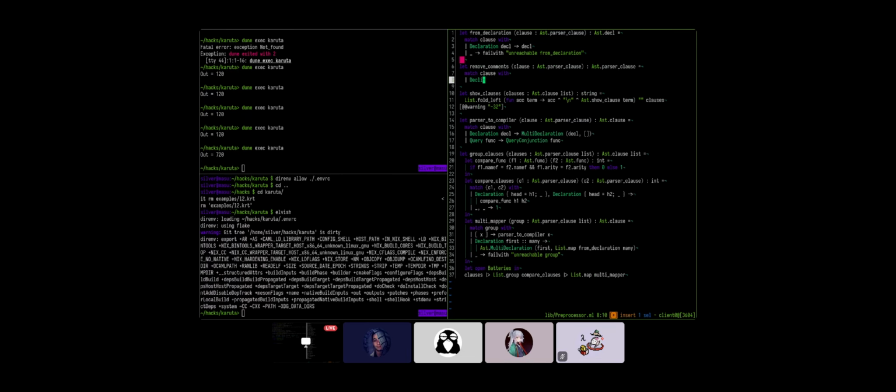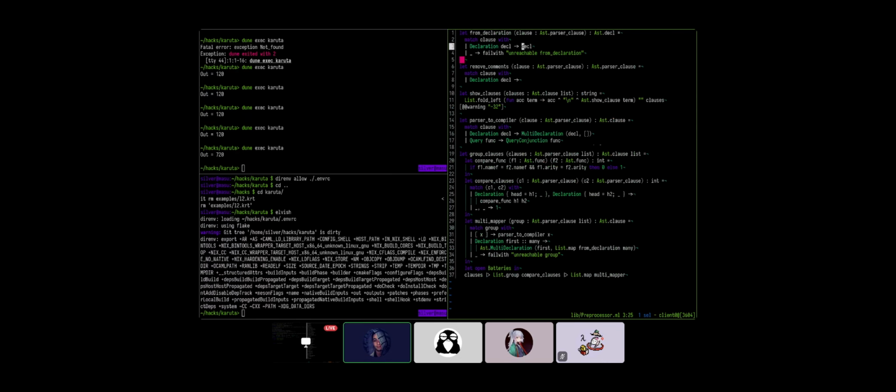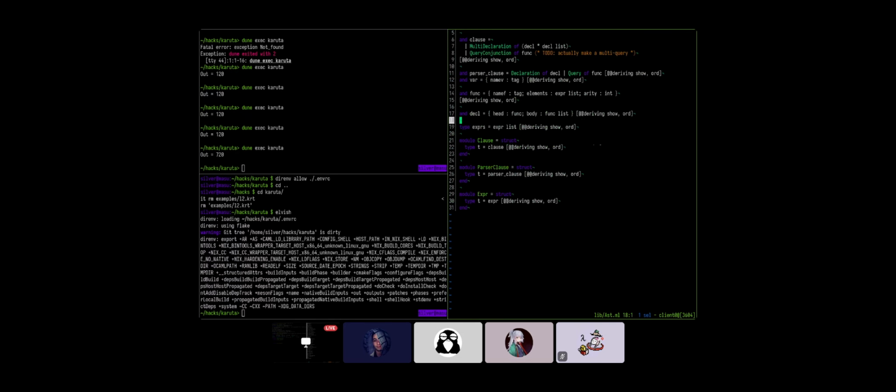If we have a declaration AST, a declaration parser clause, and a parser clause is a decl or a query. Yeah, but the head can also be a comment, and that's going to be ignored. It's going to generate useless code. So I suppose we could just, I think that function you're doing needs to return an optional parser clause, and then we do the map cat after.